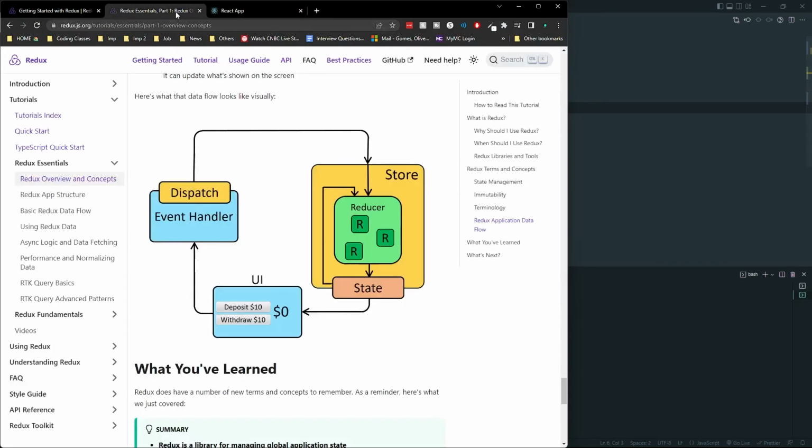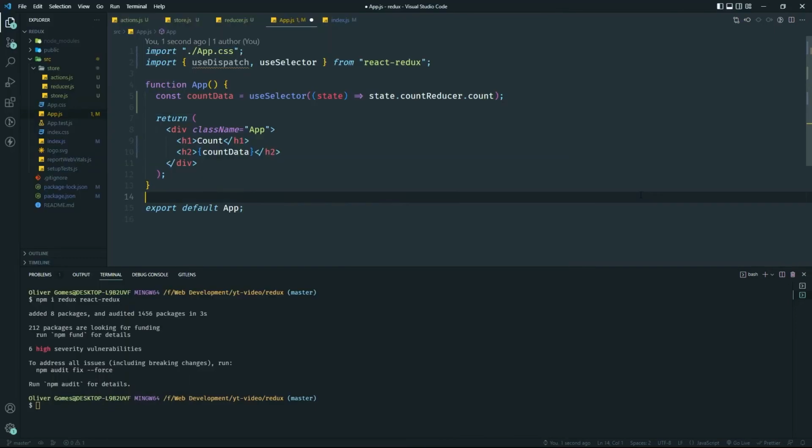So what that does, one more time, you have a handler. When you click on the button, it dispatches an action to the reducer, and it makes some changes to the state, and the state updates the UI, right? Because we have the useSelector, it's automatically going to grab the latest state changes. So we don't need to worry about that. Redux does that under the hood.